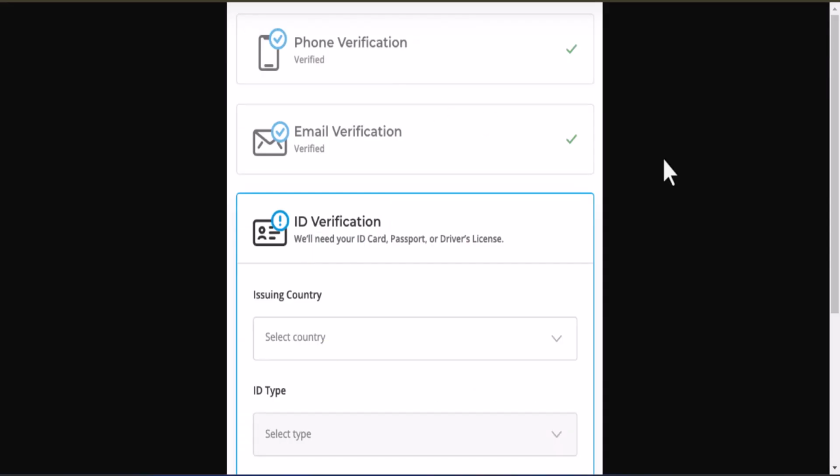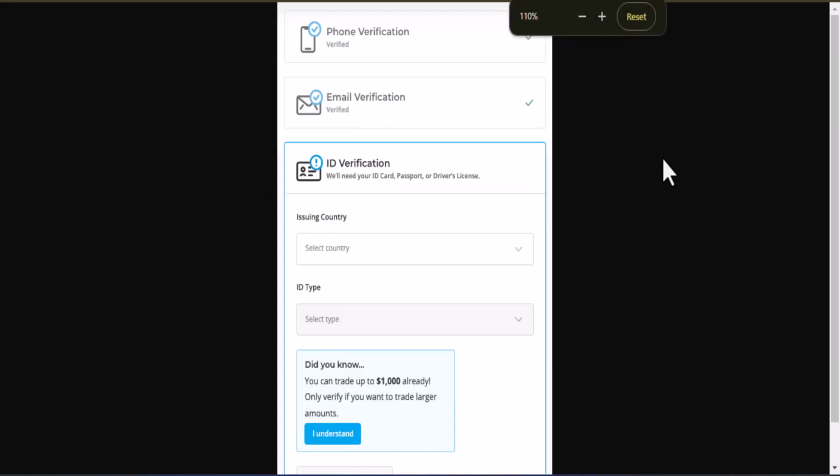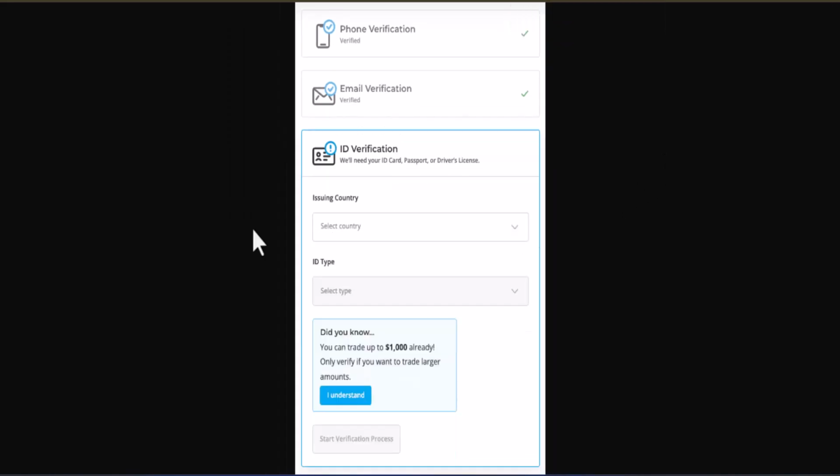As soon as you go ahead and tap on it, then you'll be able to find a page something like this. So accordingly, you'll have to provide the information such as phone verification. So accordingly, you'll have to go ahead and verify it. If you've not even verified your number or an email address, then you have to do that first of all. Then you'll begin with the biggest step, that is verifying your ID.